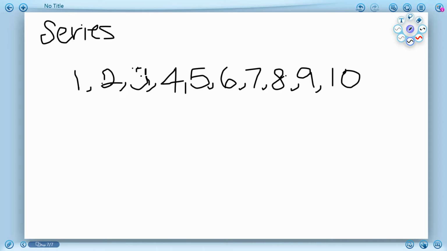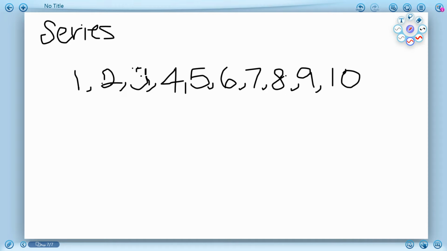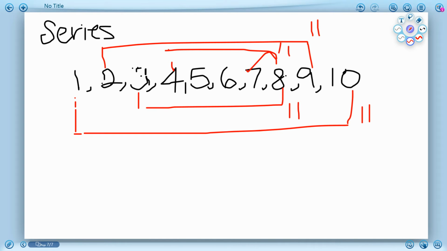But here's a little clever way to think about it. It's a little different, but I think you guys are going to think this is pretty cool. So for example, let's add the first and last term together. If you add the first and last term together, you end up getting 11. Add the second term and the next to last term, you also get 11. Next pair, 11. Another pair, you get 11. And lastly, if you add 5 and 6 together, you end up getting 11.